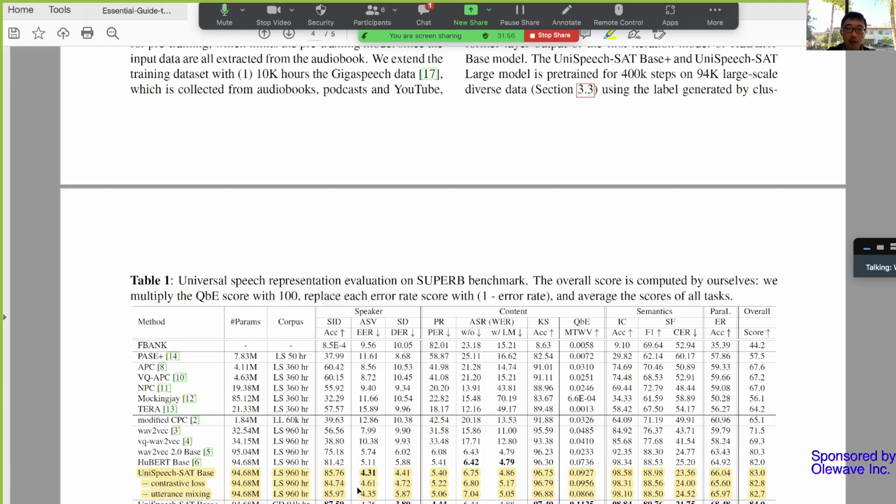My guess could be, you can see this is not working for the LibriSpeech 1,000 hours. My guess is probably the data is not that much. This is why when they move up to 90K hours, the result becomes much better than the results with fewer data. But everybody, including me, may have this question for the authors: can you compare or do an ablation study on UniSpeech-SAT Base Plus, so we can see how it works on a large amount of data? Okay.